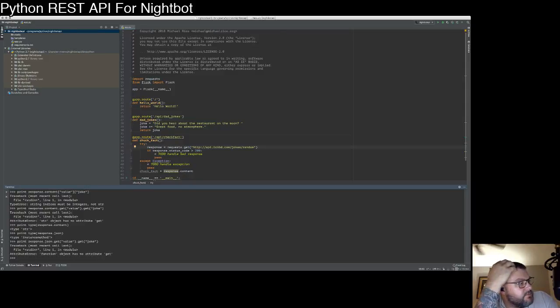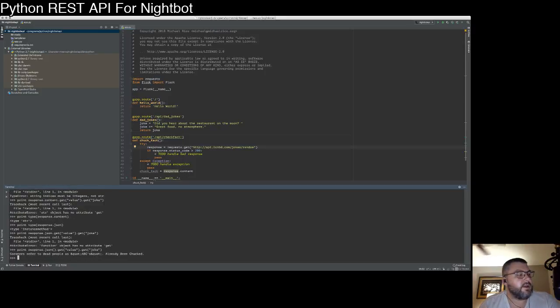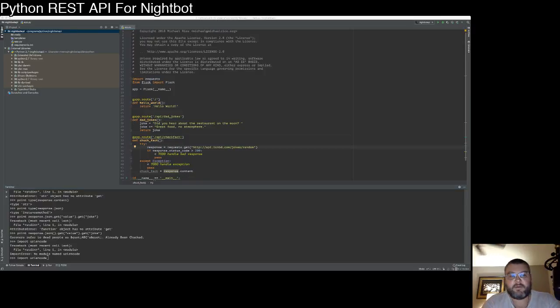Instance method. There we go. But it looks weird. So we want to import URL. Is it all one word? I cannot remember. Nope. That can't be right. Now let's see what it's called.